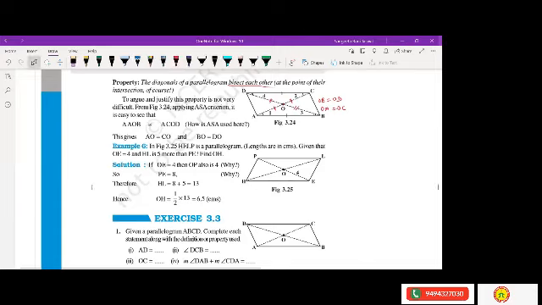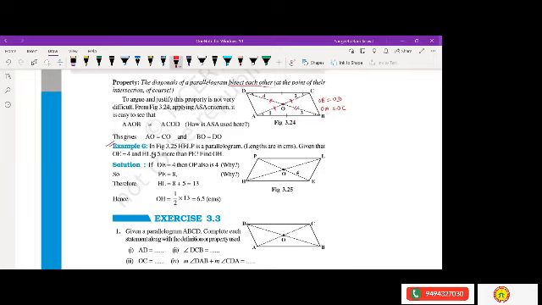Okay, now let's see this example. Before we move to the question part, let's see this example. In this figure, HELP is a parallelogram. Lengths are given in centimeters. Given that OE, from O to E, is 4 centimeters, and HL, that means this diagonal, is 5 more than PE.